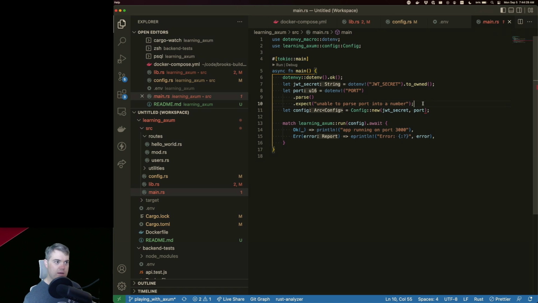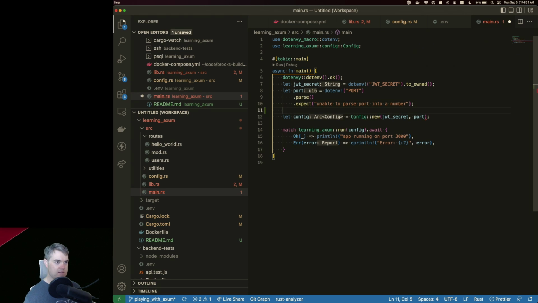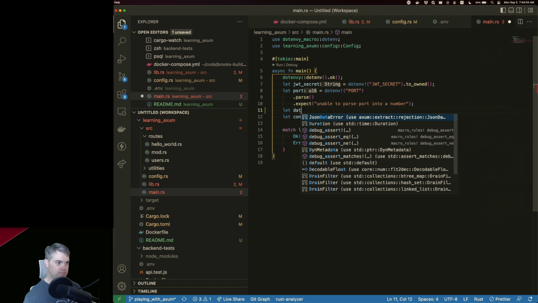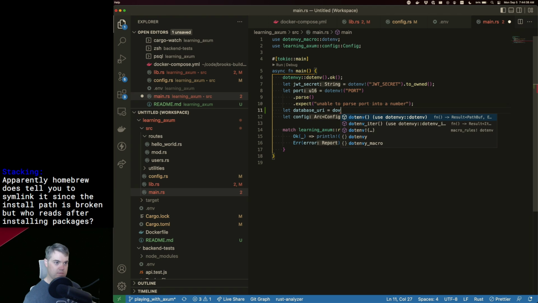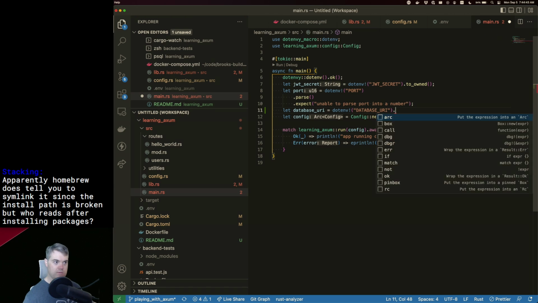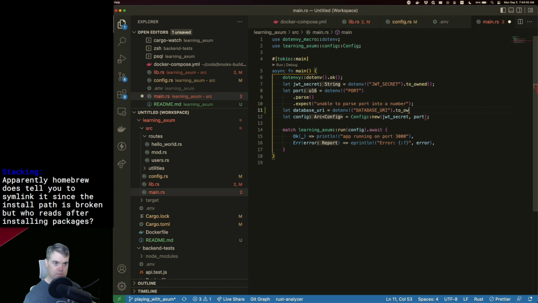So we're going to grab. Apparently, Homebrew does tell you to symlink it since the install path is broken, but who reads after installing packages? Also, well, I guess I just missed it, didn't I?